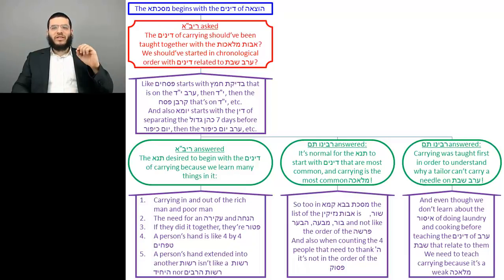And the third answer is that the Tana kept the order of chronology. And the only reason Eitzah was taught here is in order that we could appreciate and understand why one of the things on Erev Shabbos is usher. The instance when the tailor carries a needle, we won't know the reason for it. So in order for us to learn that din, it's necessary to first introduce the malacha of Eitzah.